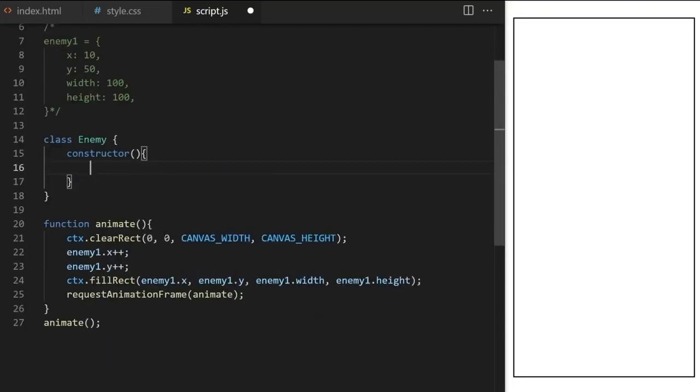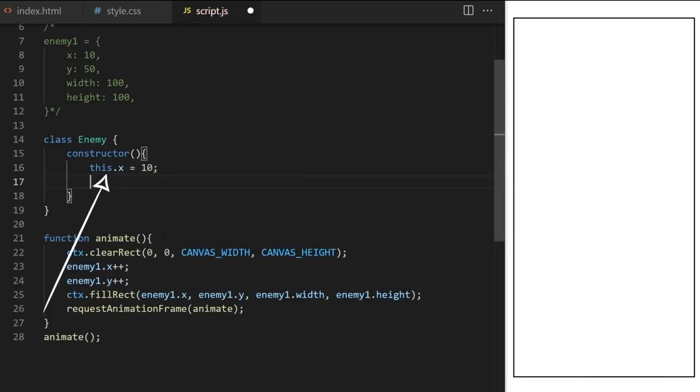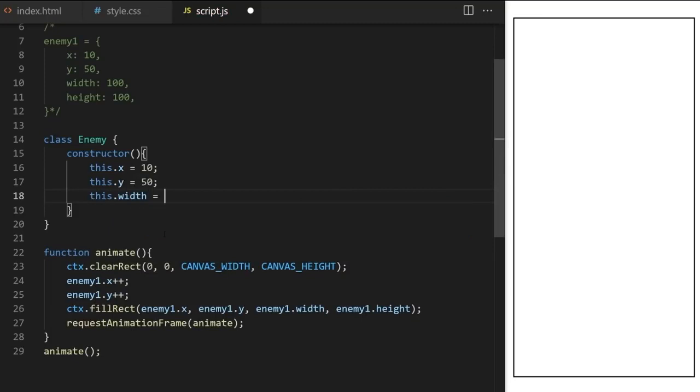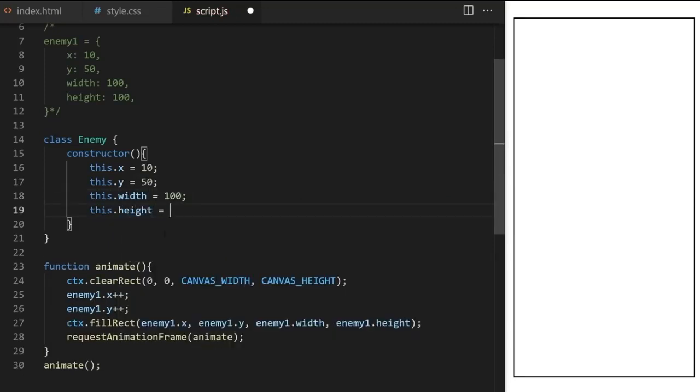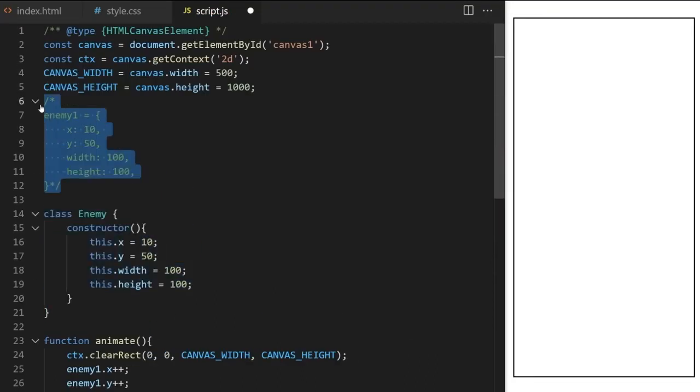The syntax might be a bit strange at first. Here I'm telling my constructor, on this new enemy object you are creating right now, give it property called x and set it equal to 10 pixels. Starting vertical y coordinate will be 50 pixels, width will be 100 pixels and height 100 as well. So this is how you recreate single JavaScript object into a reusable class. Now we can call our enemy class as many times as we want, and each time it will generate one new enemy for us, based on a blueprint inside constructor method between lines 16 to 19.